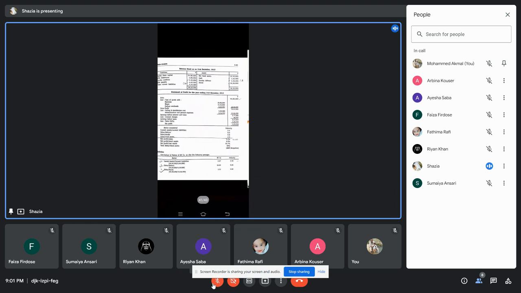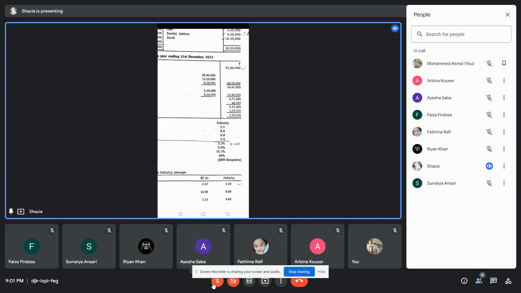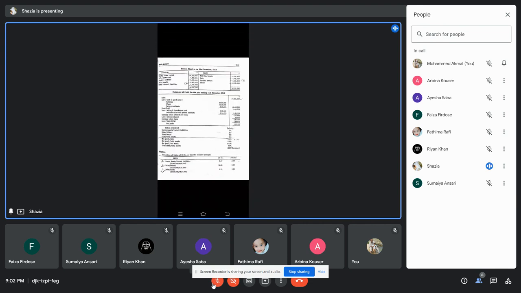Okay, then next, what do you have next? Net profit divided by sales. Now net profit divided by sales, they have taken in the form of percentage here. So your BC company also should have the answer in the form of percentage. Okay, all these were ratios. What were the ratios? Current assets, sales to debtors, sales to stock, sales to total assets. They were all in the form of ratios. Now you have to take the remaining items in the form of percentage.